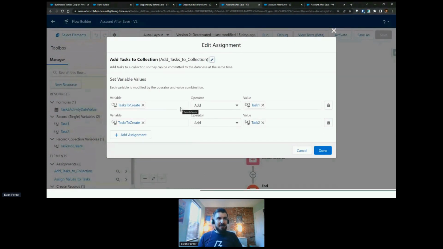It's not guaranteed that you would assign all of the values to your record variables before it got added to your collection if you tried to do all of that in a single assignment element. So I keep adding each record to the collection as a separate assignment just to make sure nothing happens out of order. All we're doing here for this second assignment is adding Task 1 and Task 2 to our laundry basket, which is adding them to the record collection.